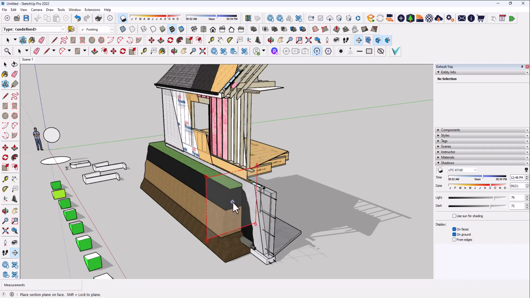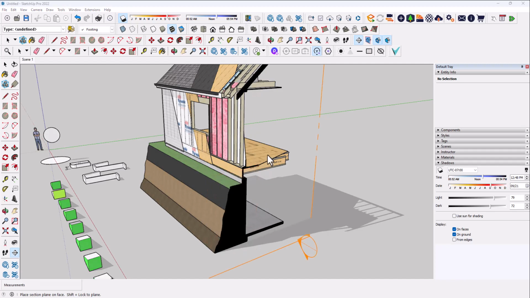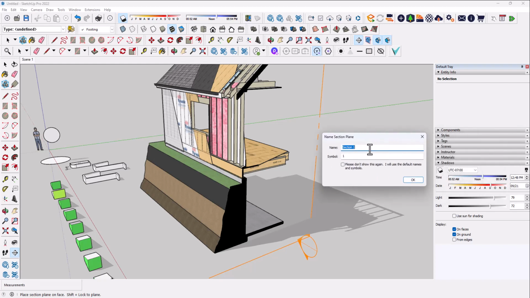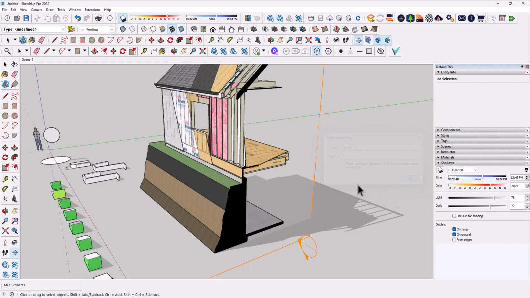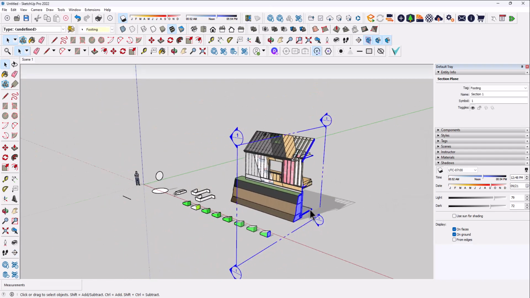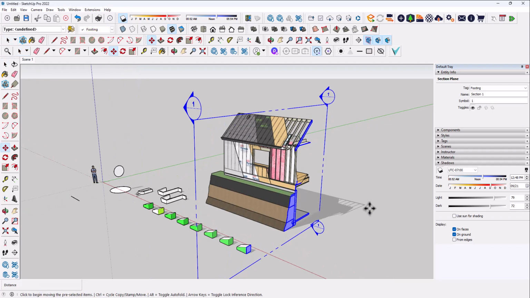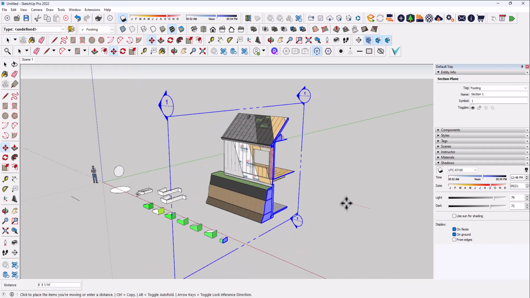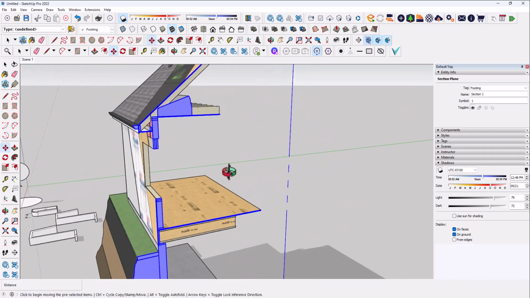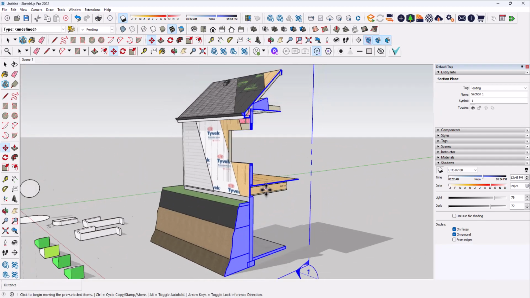I'm going to click on this, and you'll notice that it's slicing a section, saying name the section plane. We'll call this section 1. And now this section is an object that I can move. So I can select it, M for move, and I can select this and have this cut through the project to see what's happening inside.